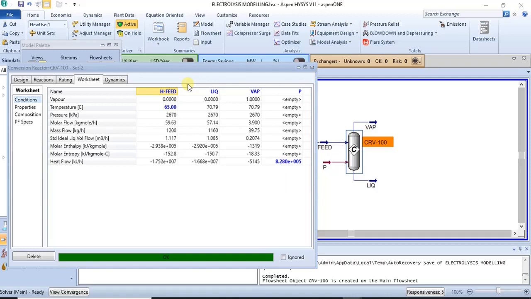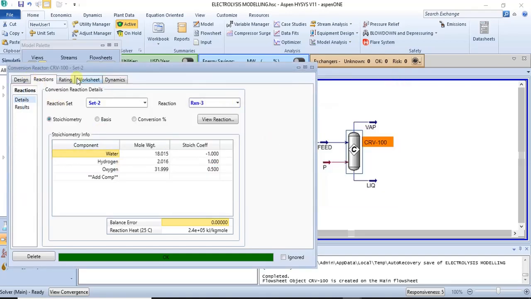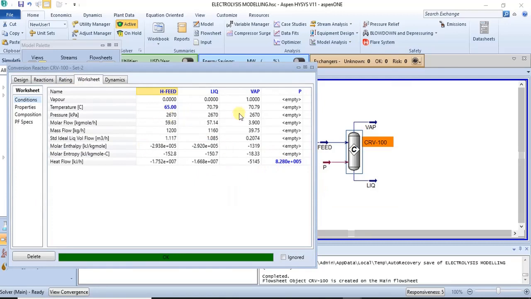The conversion of the process, the conversion of water to hydrogen, right? So for this, I made an assumption of 5% conversion of water, so I changed it from 60 to 5. Like I said, you will be specifying power and not temperature, because normally when you add an energy stream, you may want to specify the outlet temperature, but in this case you are specifying the power requirement of the electrolyzer, and you will determine that using your calculations.